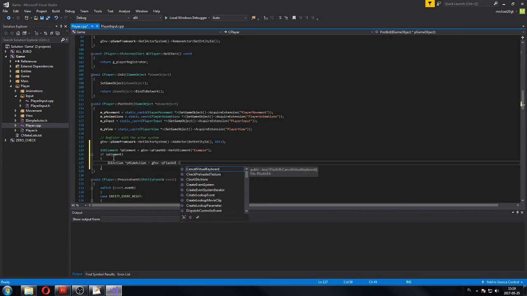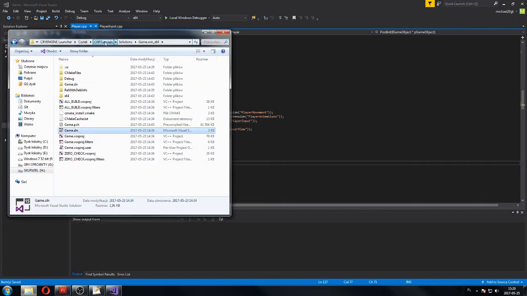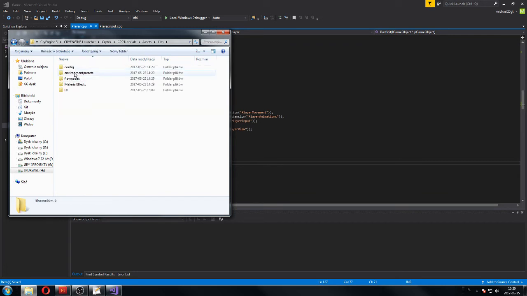As I said, if you know a little bit of C++, then you know what I'm actually doing now. It says index, but we can call the name of the function UI action example hide. And now here we're gonna put the name of our element. Oh, sorry, we don't need this. Yeah, I'm mistaken. My bad. Okay, example hide. Why is it? Just because we got this in our libraries, UI actions. You got example hide and example show.